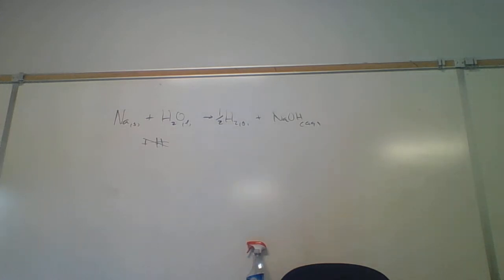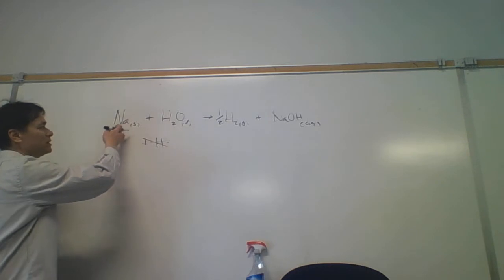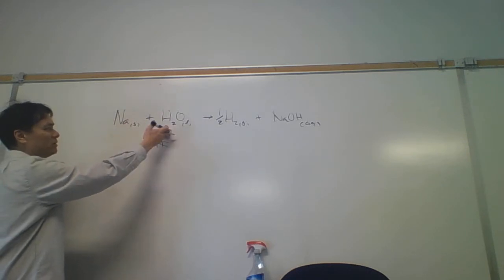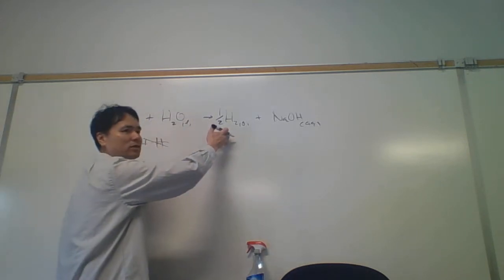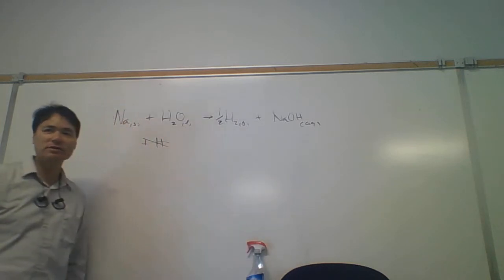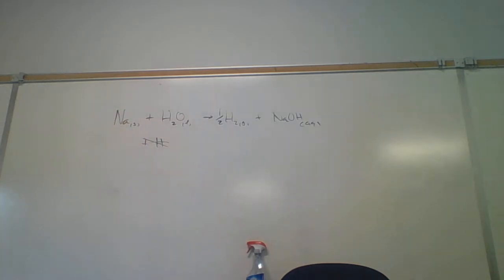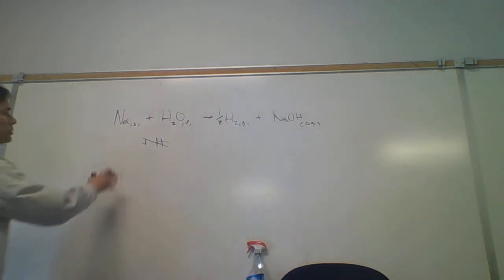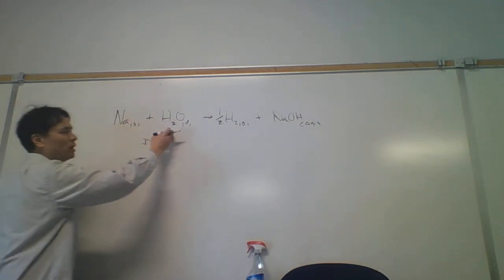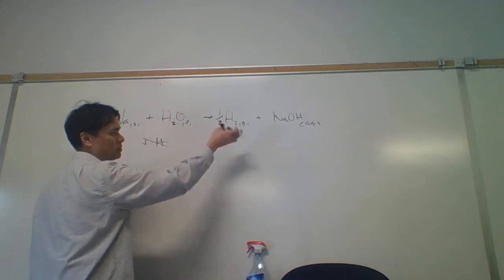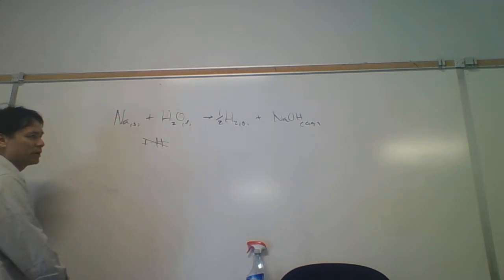Now there are 2 ways of interpreting this. Is it possible to have half a molecule of hydrogen? No. But if I have, let's say, a half dozen, so if I have a dozen sodiums and a dozen waters, then I need a half dozen H2s. Is it possible to have a half dozen? Yeah, I could have a half dozen. Or most often, a dozen's too small, so we use moles. If I have a mole of sodium, a mole of water, I need half a mole of hydrogen. And so that works. So fractions are okay.